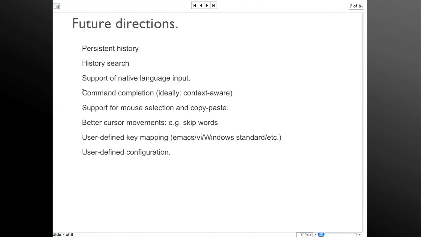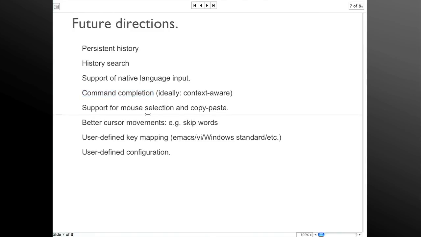You may want to complete with an option name, or if you are inside a function whose first argument is a file name, maybe you want to complete with a file name which exists in the current directory. So it's a good feature if it's implemented this way.